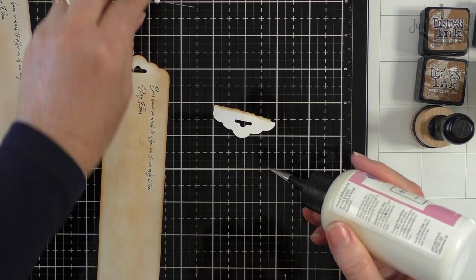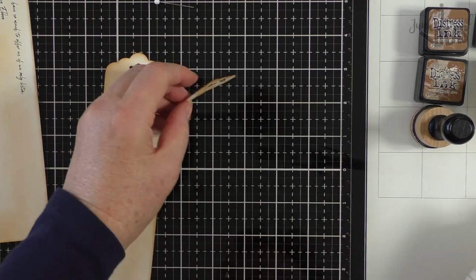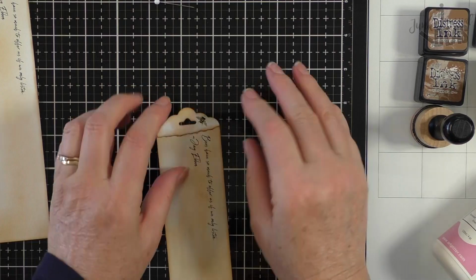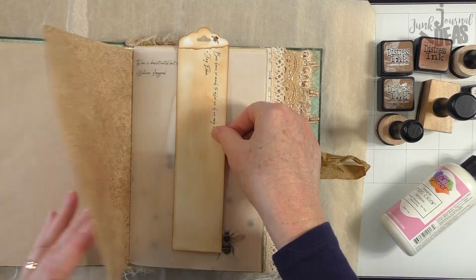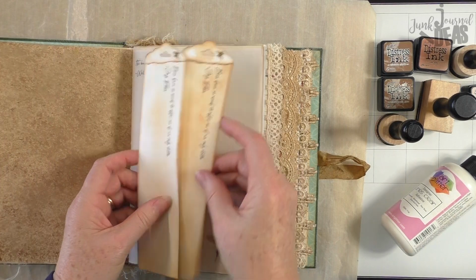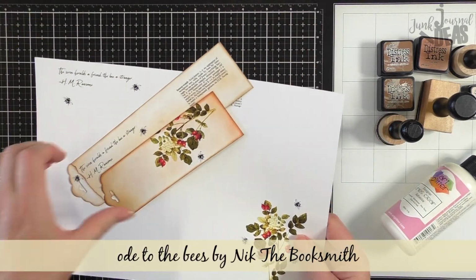And I'll glue this second rip piece down on top. When you put that in place, just make sure it's right in line with the back tag piece. And then it sort of looks like one. There it is popping out the top of the page. And there it is in the darker colours and the lighter colours. And that's the same colour ink. It's just that I've applied it darker. Now we'll do the other one.